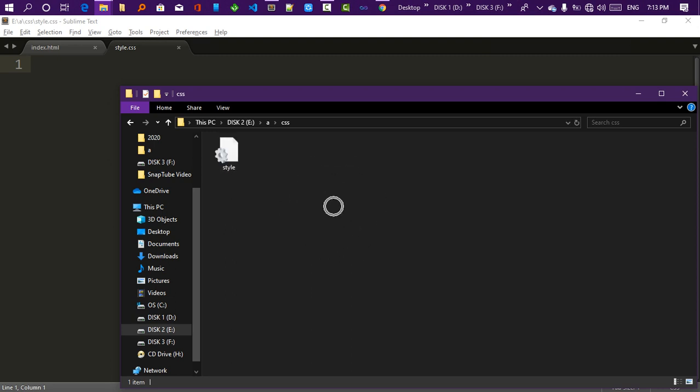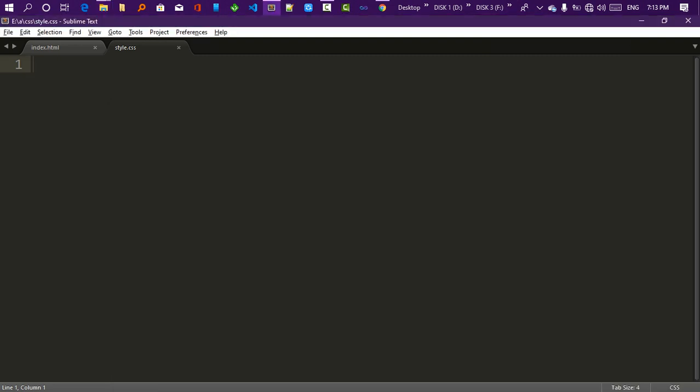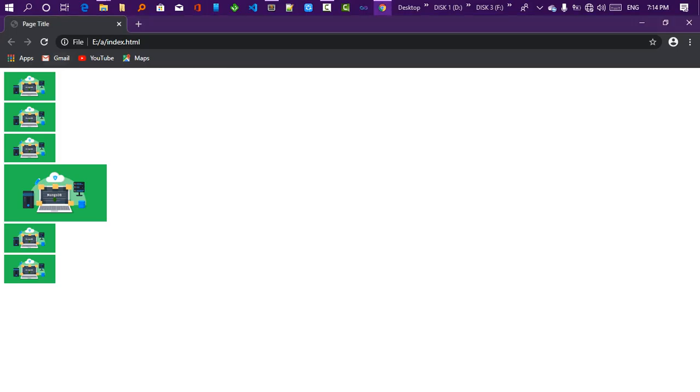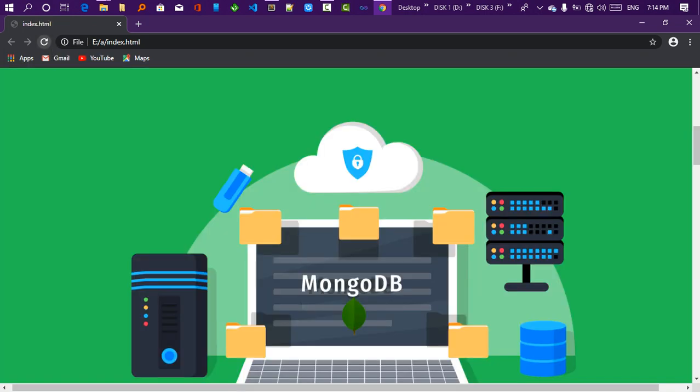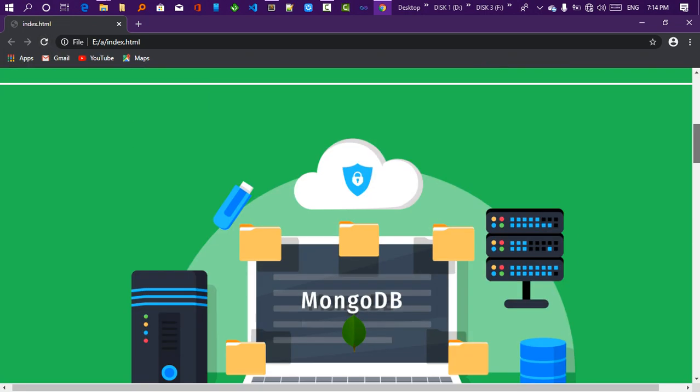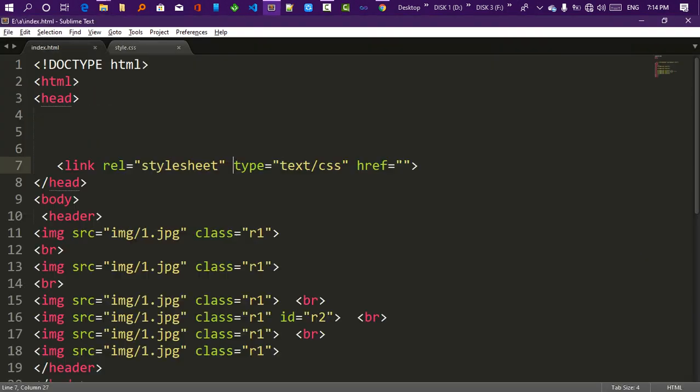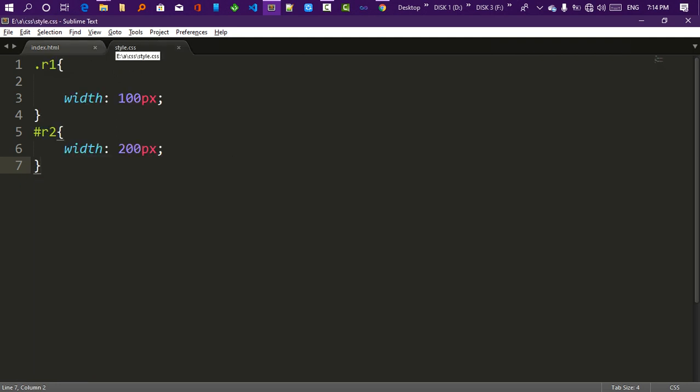See, it's different from the file. So here it will be considered as CSS. See how I will write the CSS code, same code. I copy paste here. See, now they will not work. Both all they will come big, no? Because I deleted the style from there. You remember it was here, right? So that's why they are coming as default. So it's supposed to work with the external method.